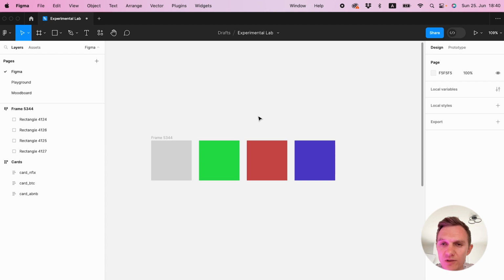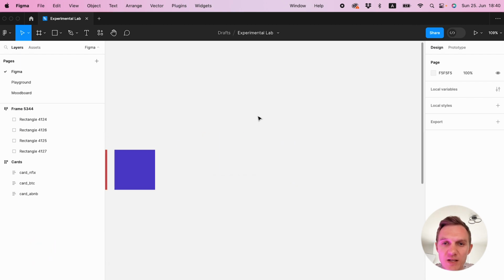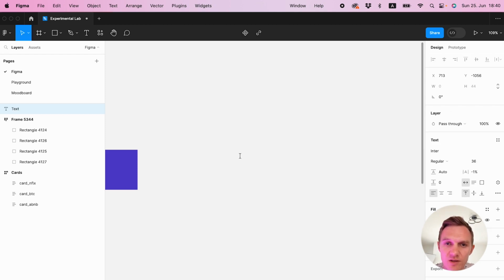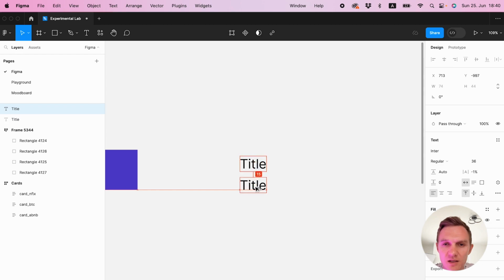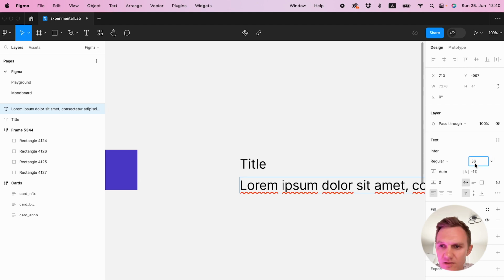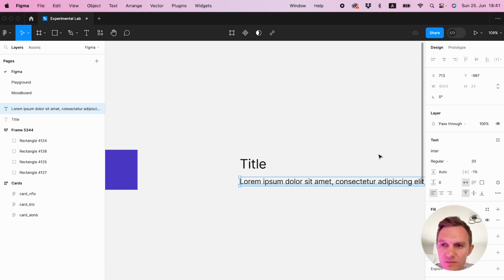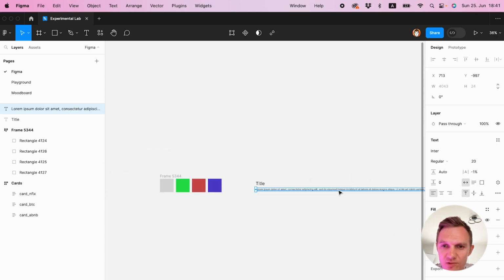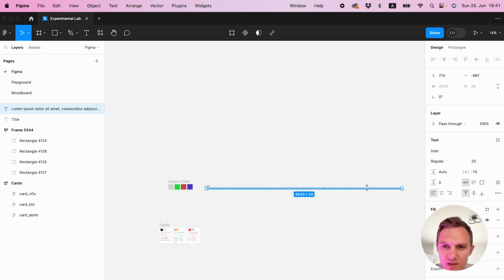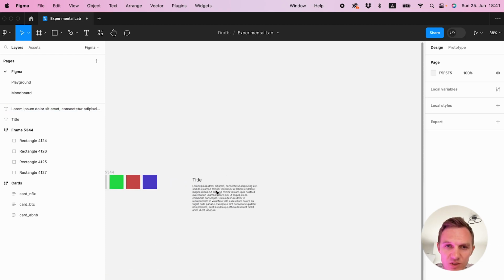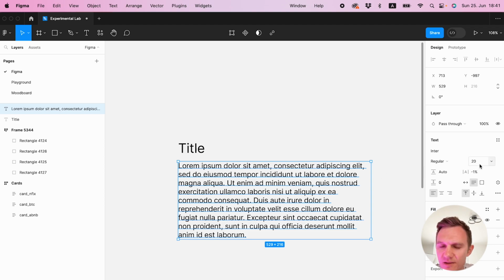Okay, now let's take a look at a more live example of what we actually do as designers most of the time. Let's create a section with the title, then with a paragraph of text. Let's use dummy text. I'm not a big fan of using this in my work, so what I usually do is generate the text with AI tools to be closer to the topic.